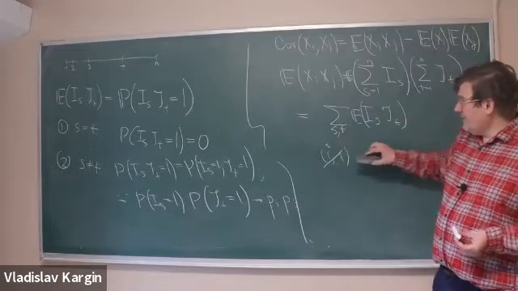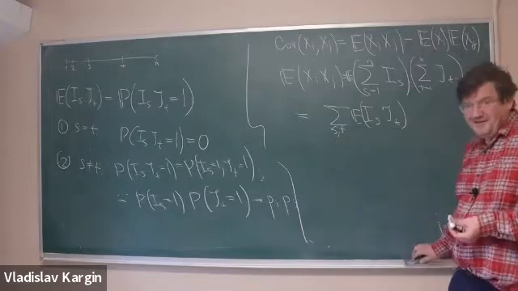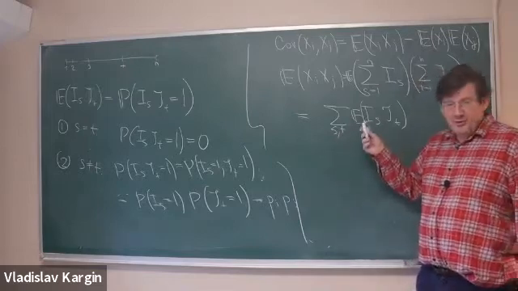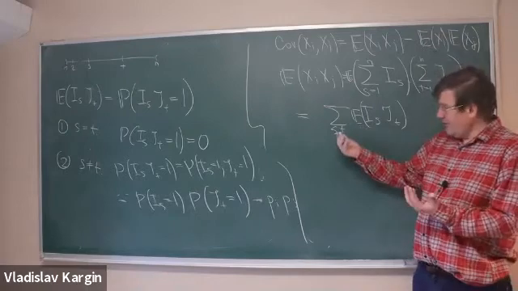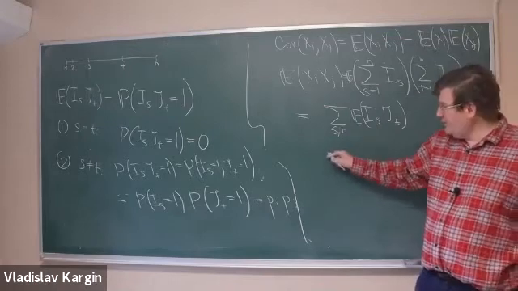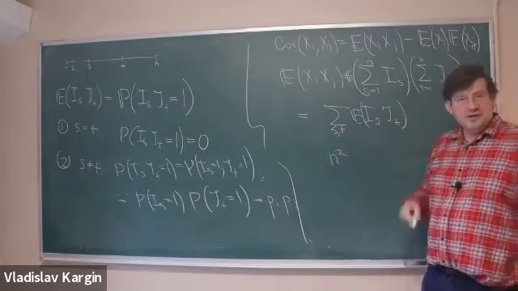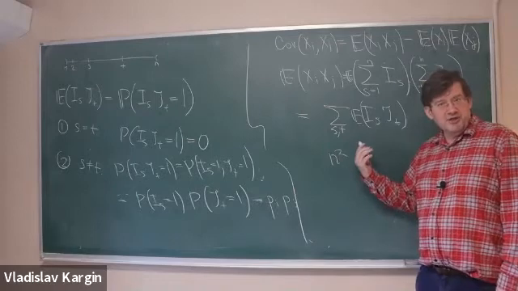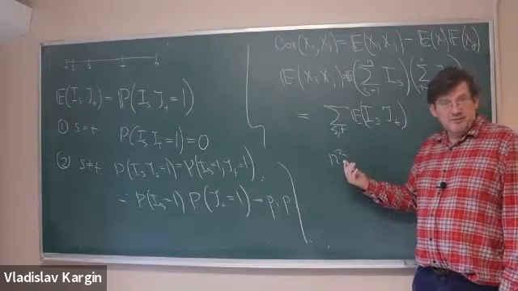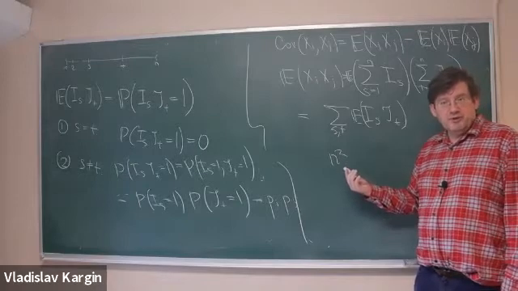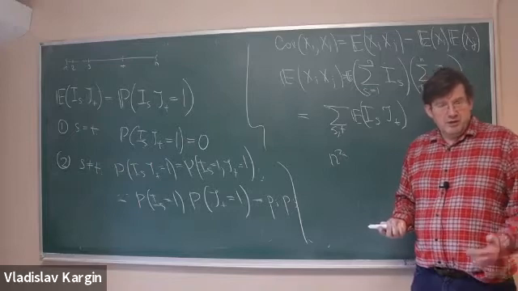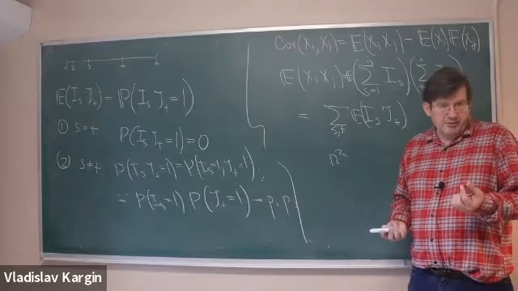So S is something from 1 to n, and T is something from 1 to n. All possible pairs of S and T, if we did not impose the condition that they are not equal to each other, would be n squared. There are n possibilities for S and n possibilities for T, altogether n squared. But we need to remove the cases when S is equal to T, and there are n such possibilities.